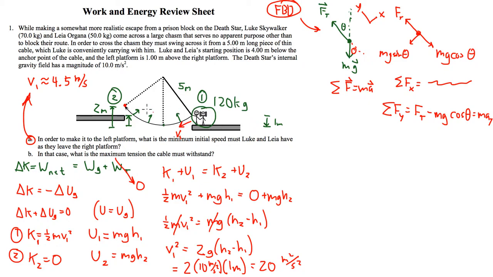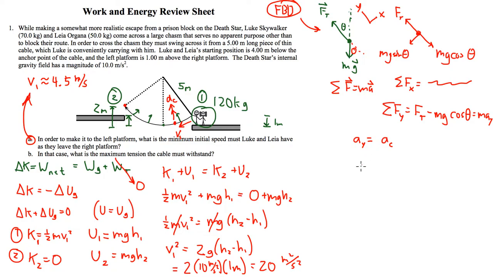Okay, so now let's think. When we're at some point here, they are going to be accelerating towards the center. They need a centripetal acceleration like this, which is going to be in the positive y direction. So remember our fundamental equation is a equals a, and in this case the y acceleration is the centripetal acceleration. And the centripetal acceleration is in the positive y direction because we defined positive y as the direction the cable leaves Luke and Leia.